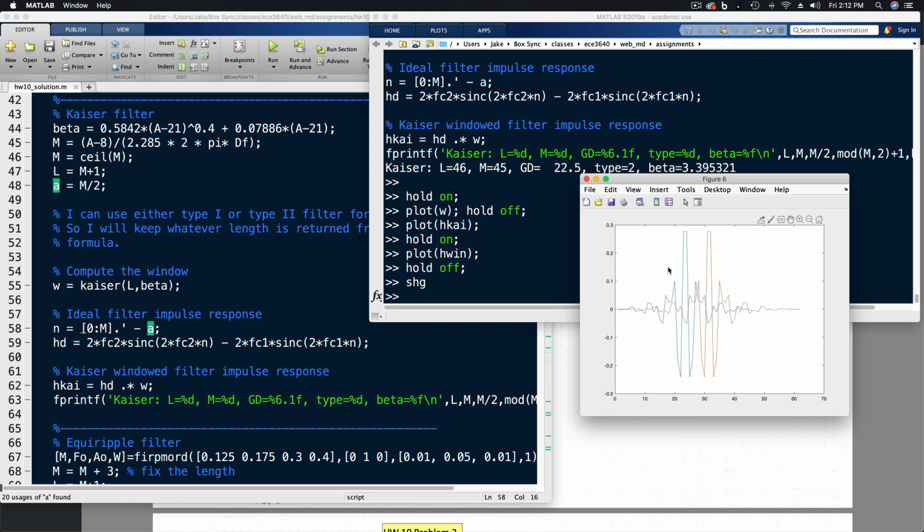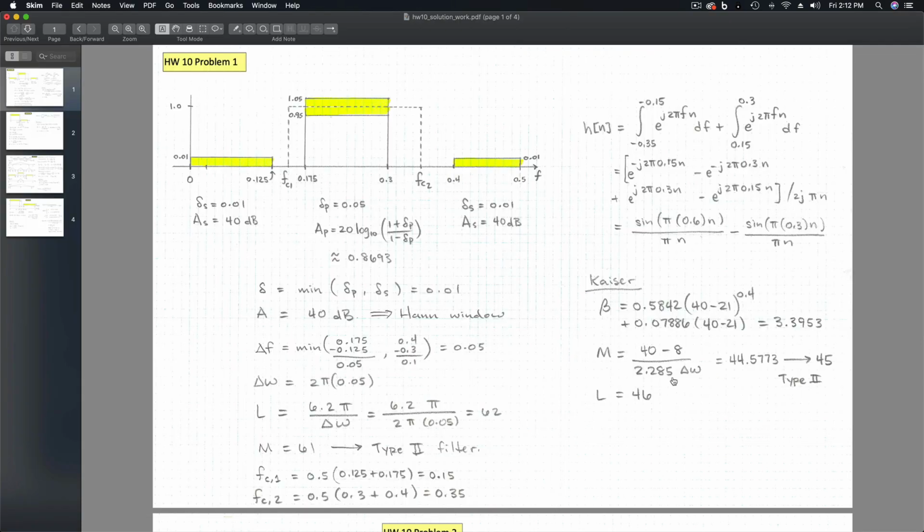Okay, they look a lot the same in the center, and that's as we would expect because the window function doesn't change the center coefficients very much, but they do differ as we get into the tails. The other thing that's very different is the length of these two filters. So the Kaiser window, we're not going to have to work as hard calculating the output of the Kaiser windowed filter because it's shorter than the Hann windowed filter.